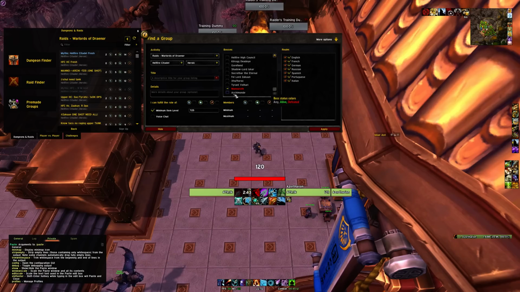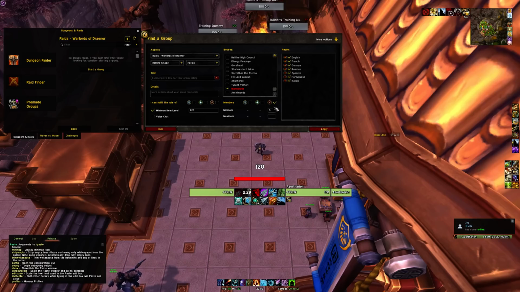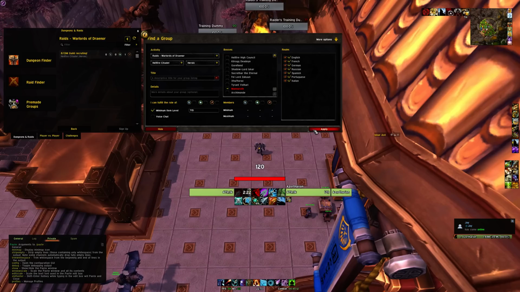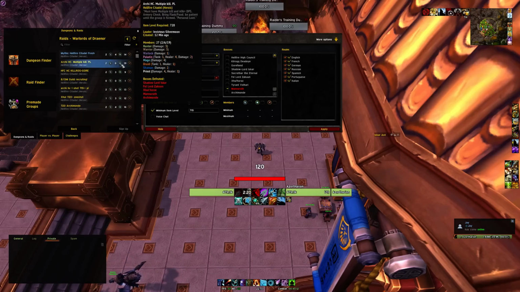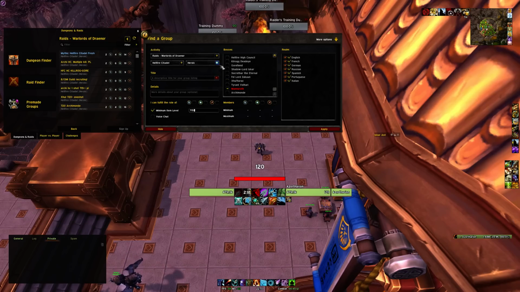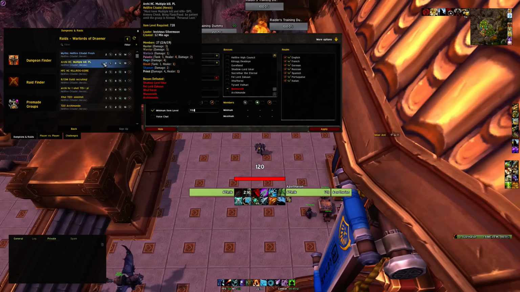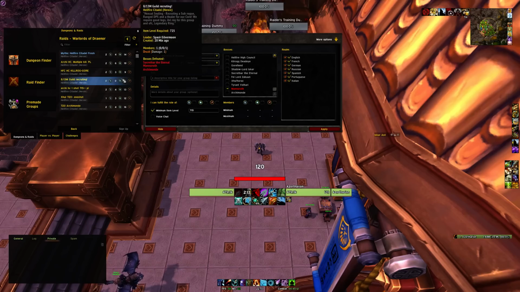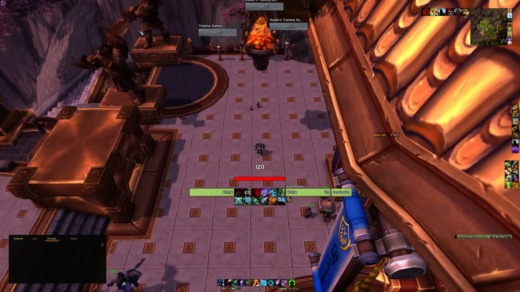25. Defeated, and you can set how many DPS must be in the group. So you don't want to join a group that's just been made, so you have to wait for it to be created. Okay, maybe I'm asking for a bit much, that's just a guild recruitment. But okay, let's drop it to 715. And here you can see all Hellfire Citadel heroic groups with a minimum item level of 715 and with Mannoroth killed. You can play with this as you want, you probably get it.